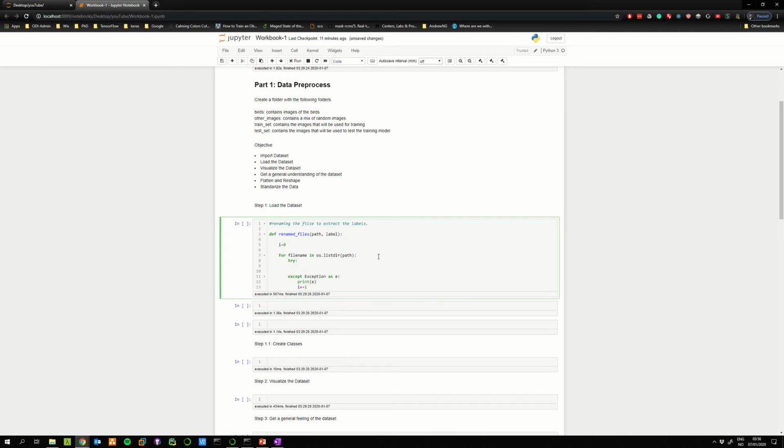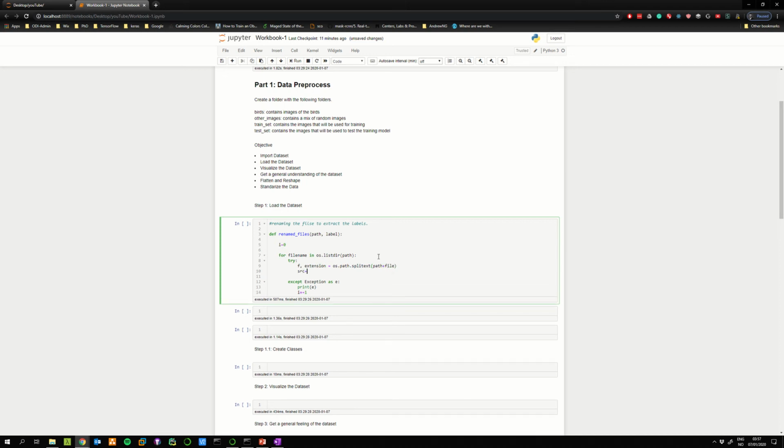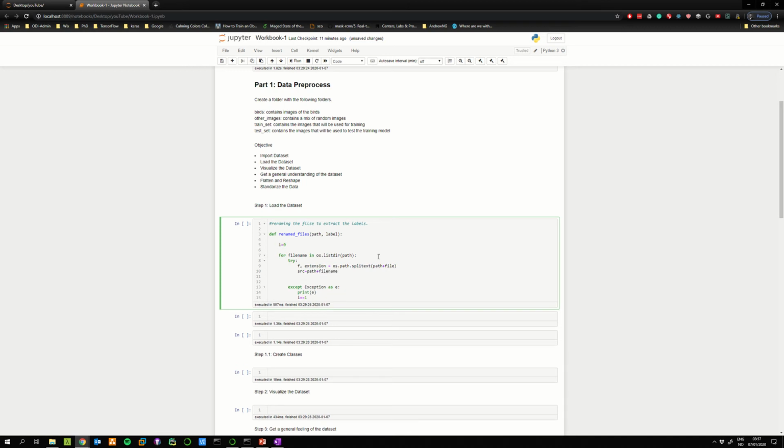So what will my code do? I'm going to extract two things, which is the file and the extension from my path. So the source file is going to basically be the path and the file name, and my destination in this case will be the same.